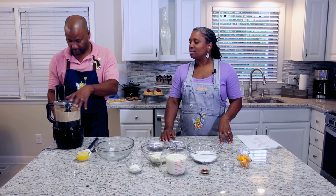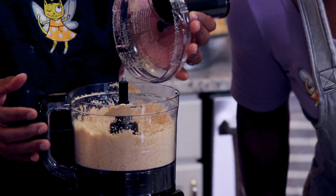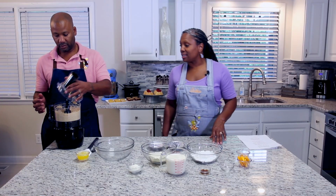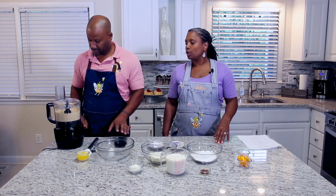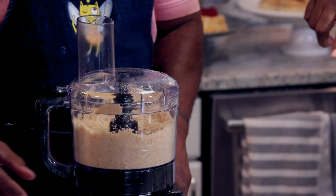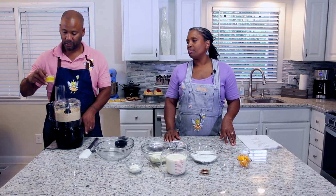Looking good. Let's open that up and see how we're looking. Looks pretty good, guys. Nice and fine there. So now we're gonna move on to our next step, which is we're gonna turn that on low, and then pour that into those vanilla cookie crumbs.